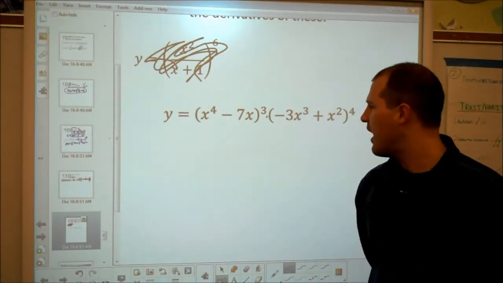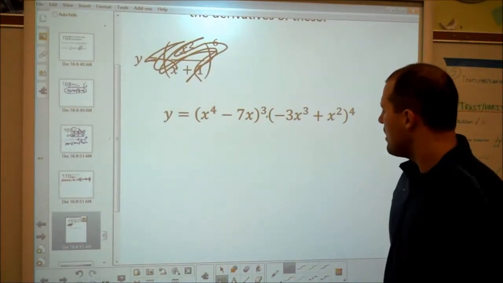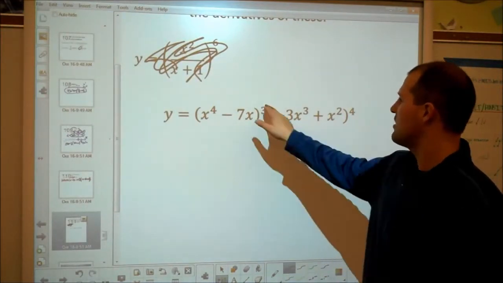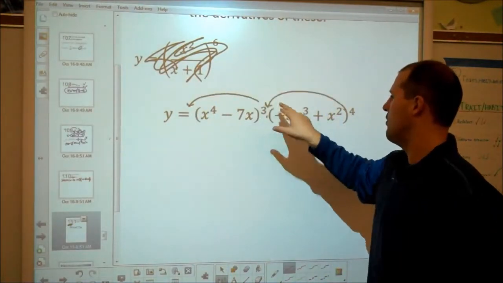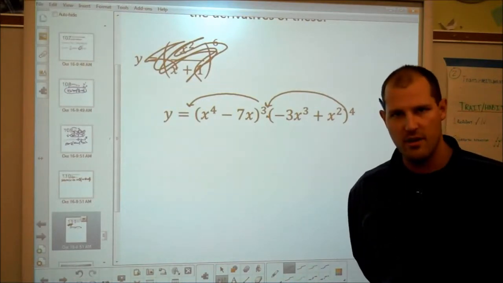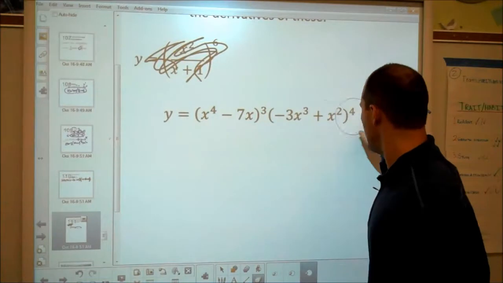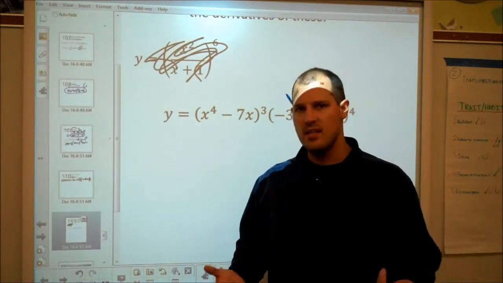And so what we have to decide is, is this a product or is this a chain? And when we think about it, we almost have to ask, how would we do this? I mean, yeah, you say, oh, I'm pulling the 3, I'm pulling the 4, that's nice. But how are you going to deal with that multiplication? Ultimately, you are going to have to use a product rule. And if you're wondering if that's going to work or not, what I suggest is you just try it and see if anything goes weird.